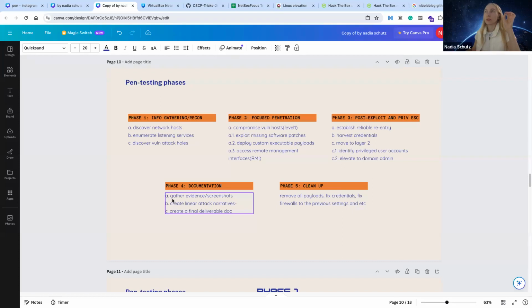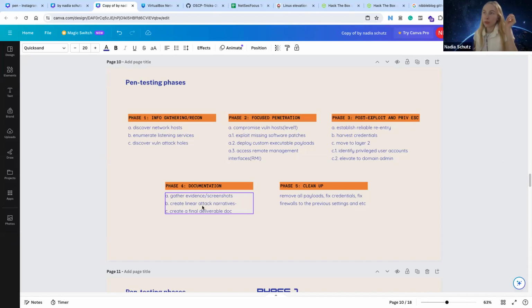For the OSCP exam, you will need to do it step by step. If you miss one screenshot, you're not going to pass, even if you got all the machines, all the 100 points, right? And you're missing a few screenshots, you're not going to pass.